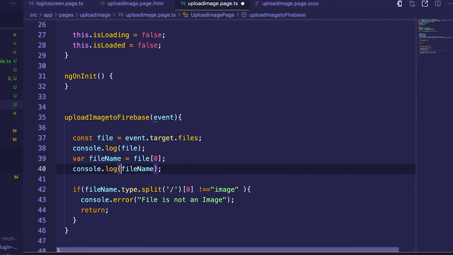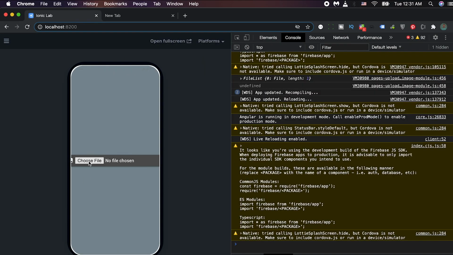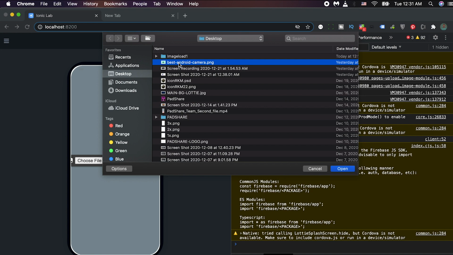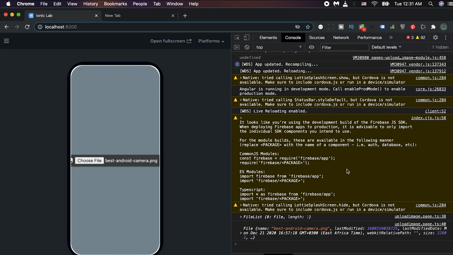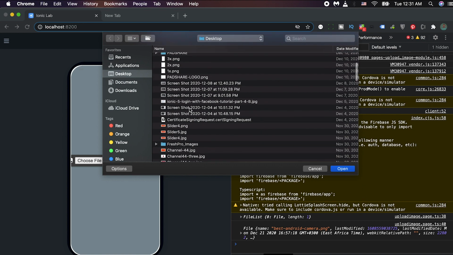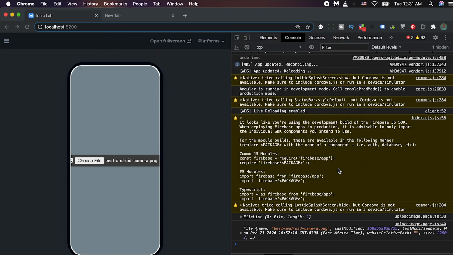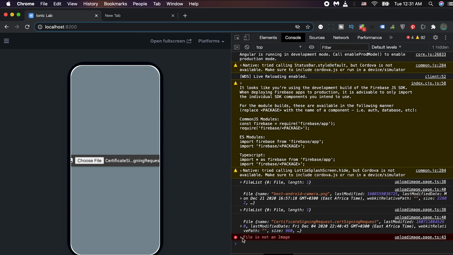Okay, so let's just fix that. And now also, if we upload a real image, if we upload this image, we don't get any errors. So if we select again, let's say this, let's just select that, and we get this error, the file is not an image.